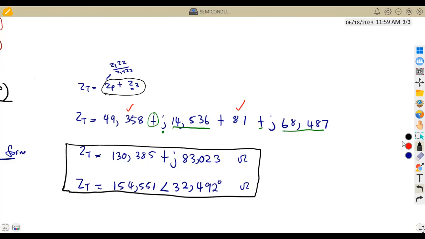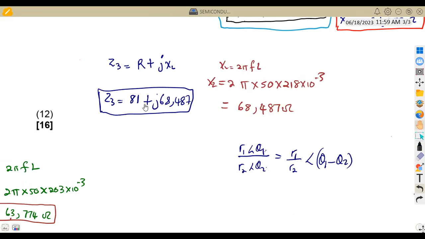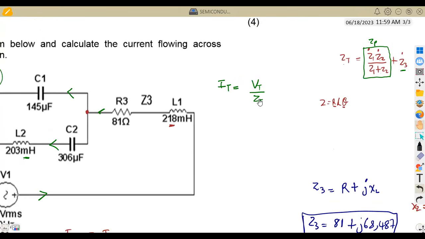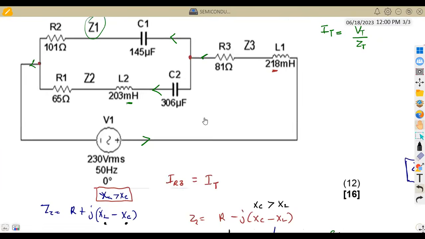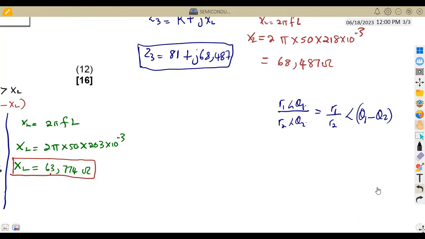Now the question is, with this total impedance, our question is to calculate the total current. Okay, remember, this is what we had here. All right, I wrote our formula that our total current is the total voltage over the total impedance. And this total current is the one that represents the current across the R3 resistor, because we said this is in series combination. So we are going to take the total voltage, which is 230, at an angle of 0 degrees. Take note, the angle here is at 0 degrees. So that's 230 at 0 degrees. All right. So that's our total voltage in this case.